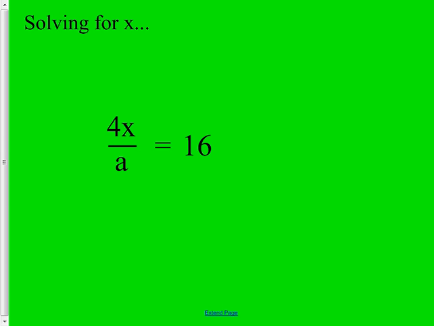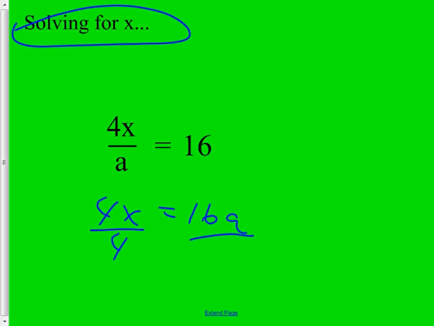All right. On this one, the only hitch is that some people get confused what you're supposed to solve for, but it says right here, solve for x. That means get the x alone. So what's your first step? Times a. So it's 4x equals 16a. And then how do I get x alone? I keep asking myself that to remind me what to get alone. Don't try to get the a alone. Get the x alone. There we go. And what's 16 over 4 reduced to? 4. So x equals 4a.